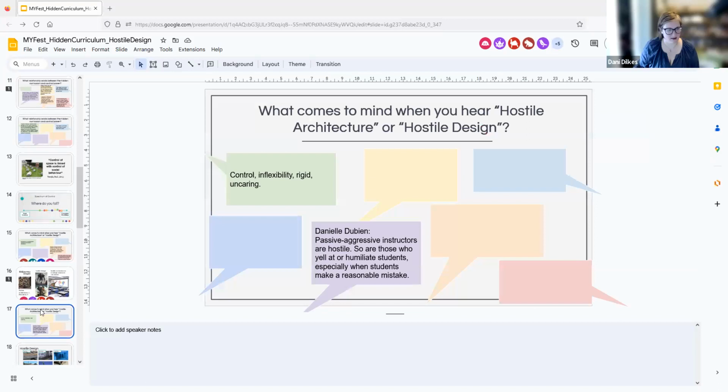And then let's go to slide 17. Control, inflexibility, rigid, uncaring. So a lot of negativity here, which is again how I approached the topic, and I think the word hostile brings that out. Inflexibility, rigid, uncaring, they're not places that are welcoming. And then Danielle writes, passive aggressive instructors are hostile.